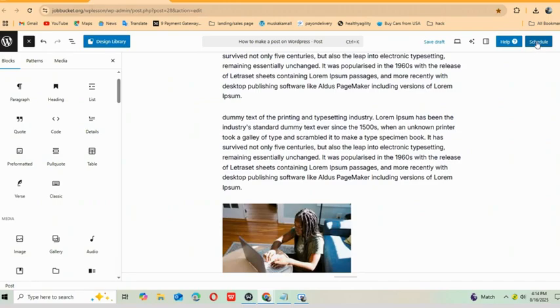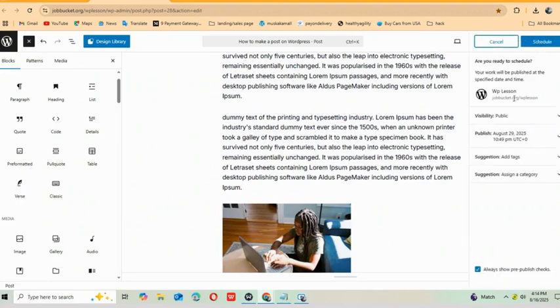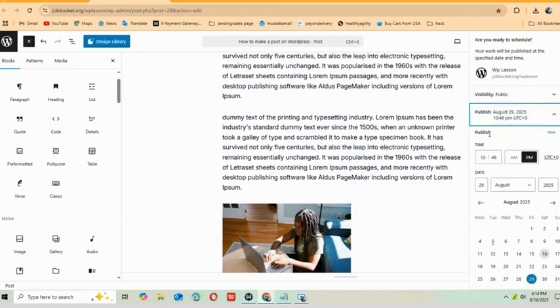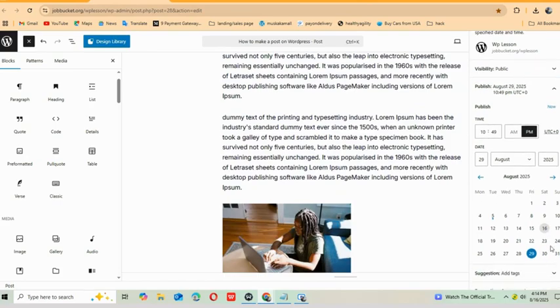Now this is on schedule, so I'll have to click on this schedule, come to this very place where I have this schedule time and date, click, then this publish. This is the schedule date. If I need to schedule this to publish at a later time, maybe tomorrow, next month, this is where you do all of that. You schedule your post. Maybe today is 29th. I can actually say publish tomorrow 30th, then choose the time here. Now just set up the time and all of that, then that's it.